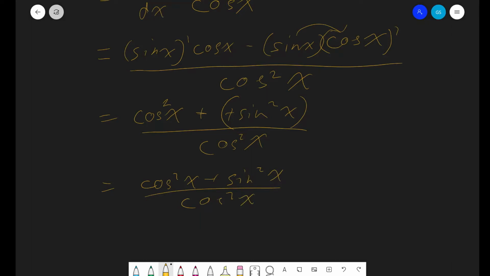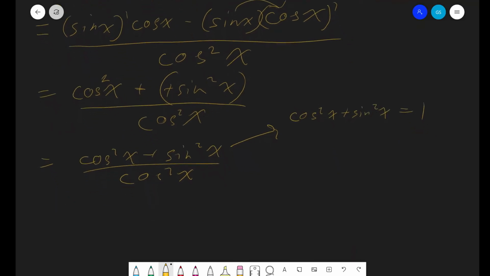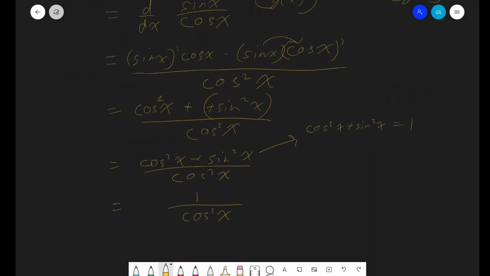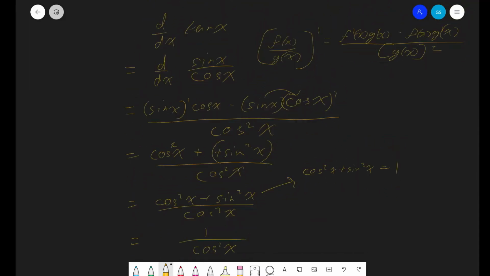We can use, hopefully I'm recalling the name right, but I think it's the Pythagorean identity, right? Where it's cos squared x plus sine squared x. If it's not the Pythagorean identity, it's some identity, that's for sure. I'm sure you know this from your previous math course, right? So that just gives you 1. So we can just substitute that in to simplify this, and we get 1 over cos squared x. We can also say just secant squared x, but we'll just leave it at that because it's just helpful. But that is the derivative of tangent x.